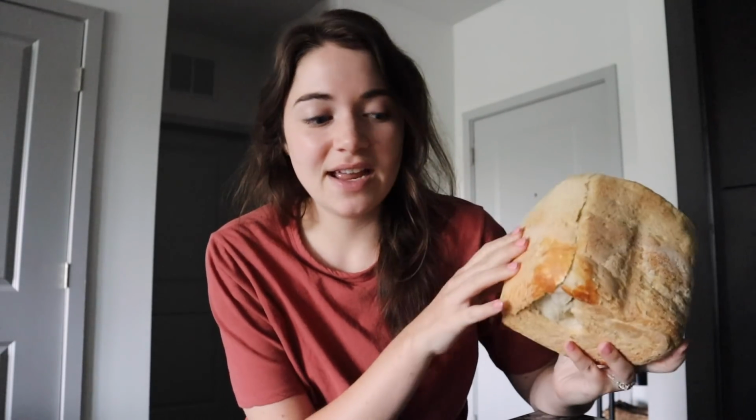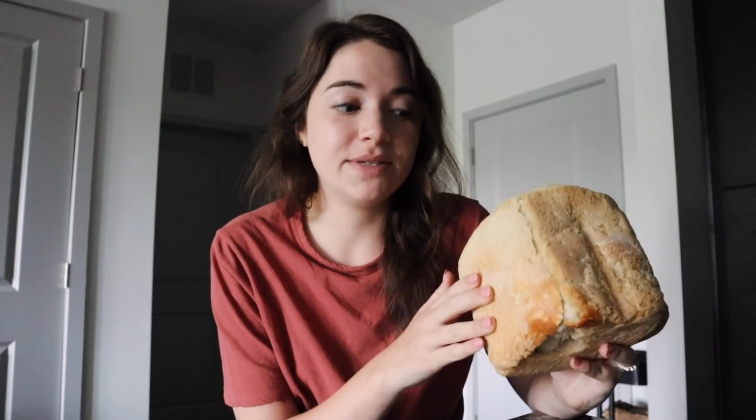But before I do that and get on with the rest of my day, I did just want to show you guys one of the swaps that I'm wanting to make. And let me grab these real quick. I have kind of gotten into the bad habit over the past few years of using saran wrap or plastic wrap for items that didn't necessarily fit any of the reusable containers that I had. So I have a Tupperware set, which I use as frequently as possible, but for certain things like the loaf of bread here, I don't have anything that really fits it. And so I've just used plastic wrap to cover it up so that it doesn't go stale.